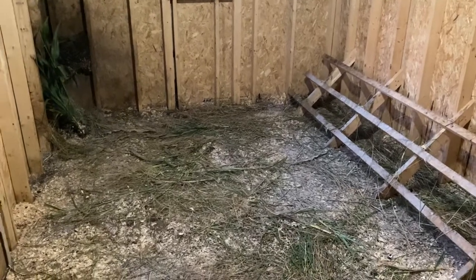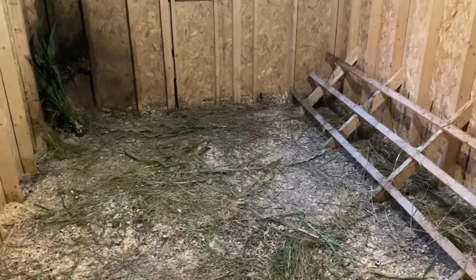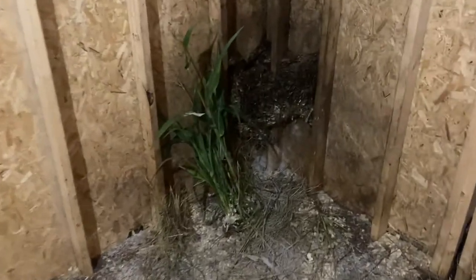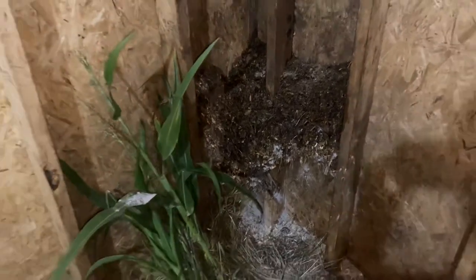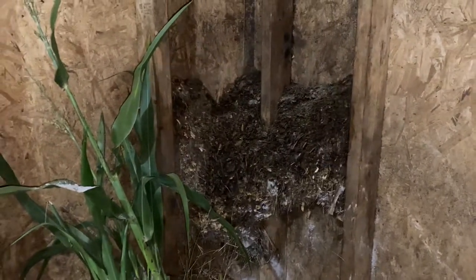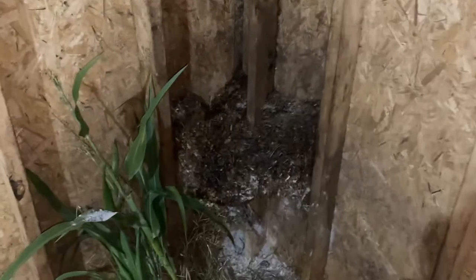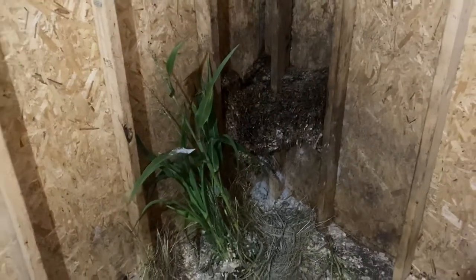I clean this out to the bare floor — I actually even rinse it out. I've talked about leaving a remnant of the original compost, the original deep litter, in the coop every time. In this corner over here, that very dark area — that is actually the remnant. See how it's sticking together? Good compost should stick together because the bacteria, when things are breaking down, creates almost like a glue that holds the soil together. This will act as an inoculate for the rest of the deep litter and will be the catalyst for the compost system.